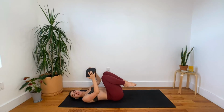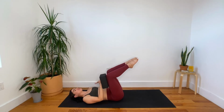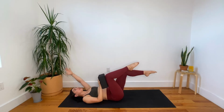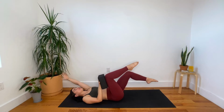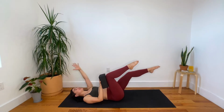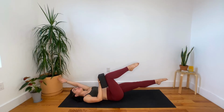All right, so now the block is gonna come to the right thigh only. Right hand is on the block, pushing just like we did before, and left arm is going up to the ceiling. You're gonna squeeze into your block, reach the left leg front, the left arm back. So we're doing same arm, same leg. Exhale, arm reaches in opposite direction of the leg. Inhale, bringing it back in. Squeezing through that block as you do so.